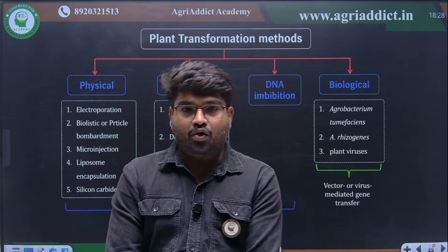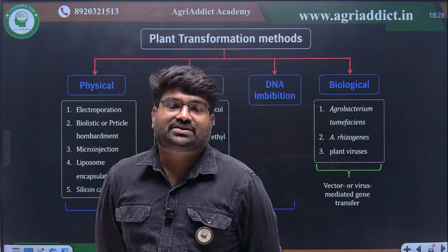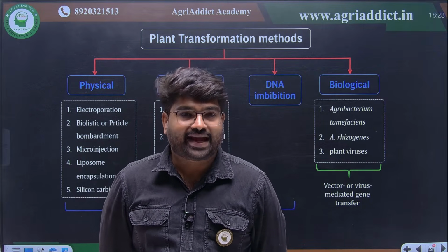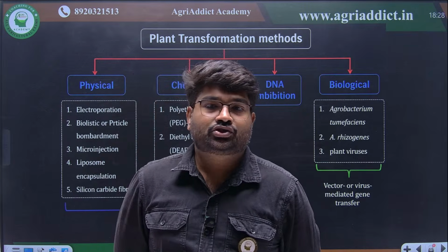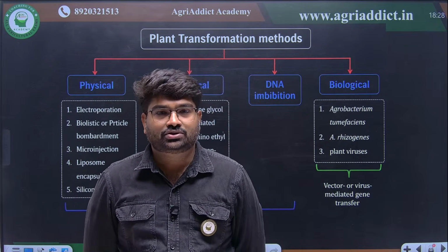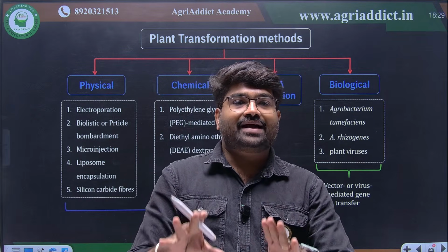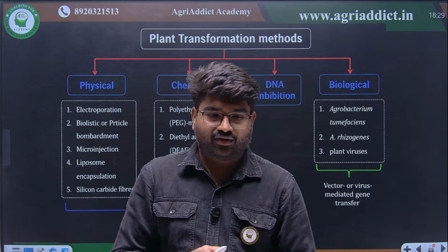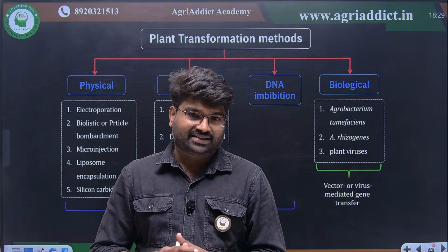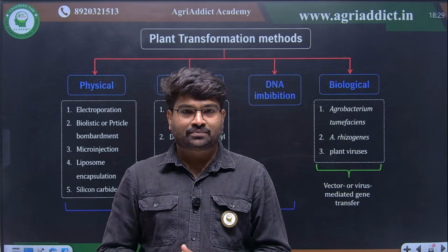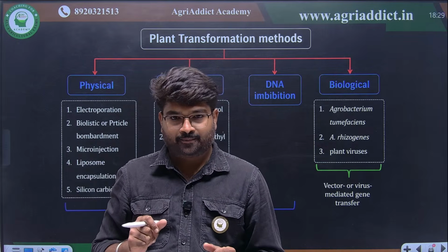Now we are going to see our next topic: plant transformation. If we want to transfer genes into plants, what are the different techniques? From here, surely they will ask one or two questions, so listen properly. What are the different plant transformation methods? For example, we want to produce vitamin A rich rice, that is beta carotene rich rice. Some external source genes have to be inserted into the plant. Correct.